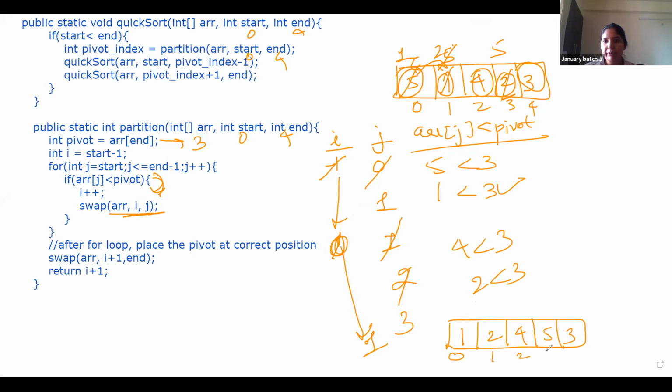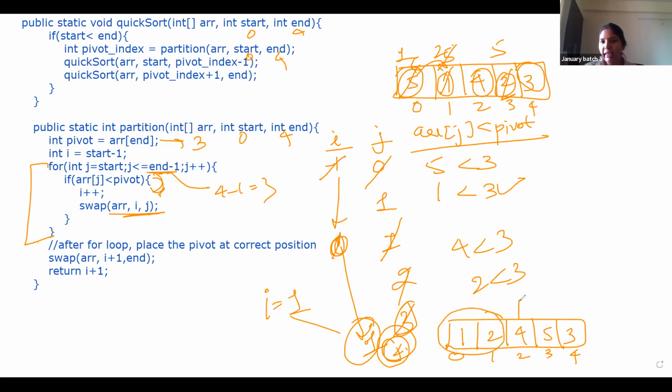Till now everything is clear. Now j value becomes what? 4, but it will go only till n minus 1, and n minus 1 is 4 minus 1, 3. So till 3 only it will go. As soon as j value becomes 4, it will stop. Now, once you have done all the comparisons between all the elements, we have to put the pivot element at the correct position. Tell me, what is the ending of the left partition at ith? i equals to 1, left partition is ending. Yes. So here pivot should come at i plus 1. So we swap, and pivot is at the end index.